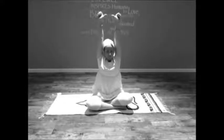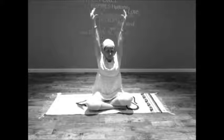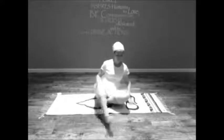And inhale, spread your fingers, pull Mool Bandh, squeeze the body, squeeze, squeeze, squeeze. And as you exhale, slowly bring your thumbs together above your head without looking. Feel where the thumbs will meet as they slowly come together like a magnet, finding each other naturally. As soon as they touch, exhale, release your hands, spread your fingertips, and slowly arc.